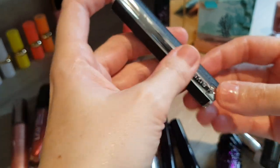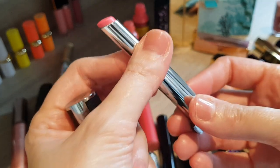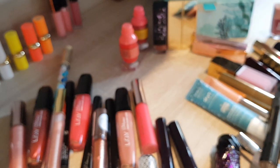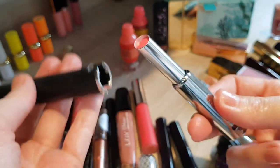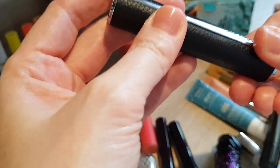This one is from Givenchy, in the color Rose Avant-Garde — a very light pinky. I used it a couple of times. As you can see it's already gone down a bit from when I bought it. It's a very bright pink even though it's quite sheer, so it's one you have to use carefully. It still smells fine so I will leave it in my collection and want to use it up.